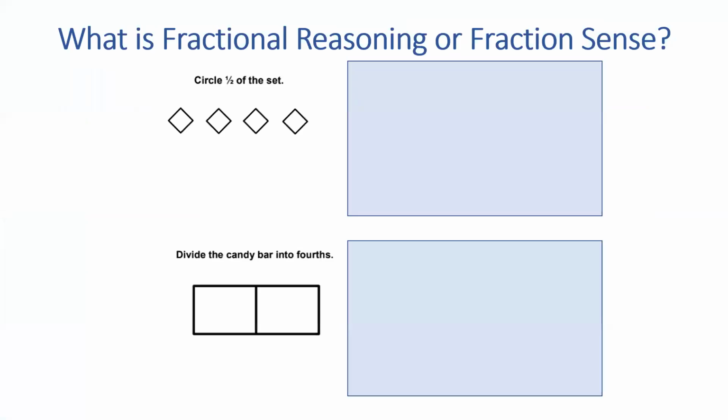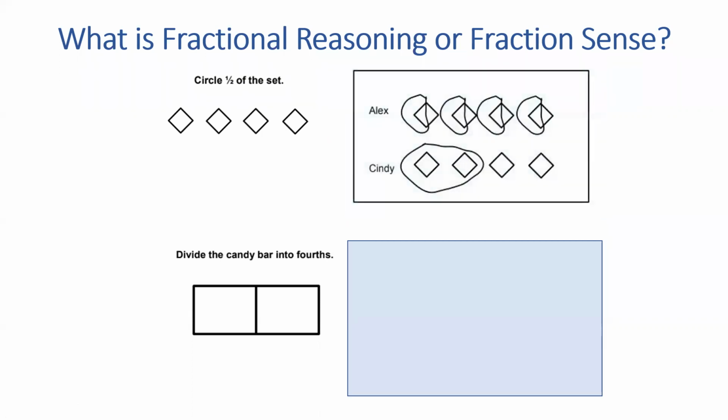So before we get started, first we have to establish what fractional reasoning or fraction sense is, because a lot of people may not know that. Let's take a look right here where it says circle half of the set, okay? For us, I would assume we are pretty functional rational thinkers, or fractional thinkers, with a pretty good sense of fraction sense. So when we say circle half that set, we say half of that set would be 2. And this is just an example of 2 students.